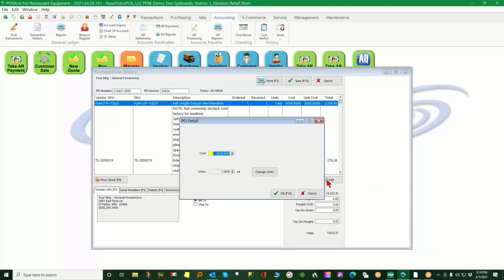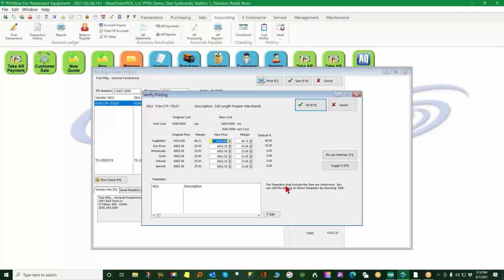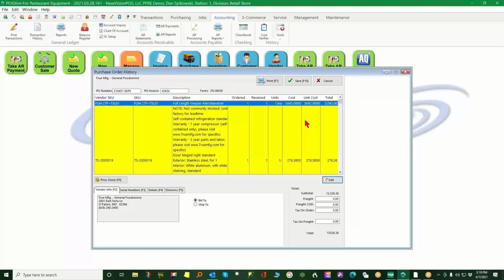The invoice had 5,042 as its price. So what that's going to do is change the cost that was received in inventory.